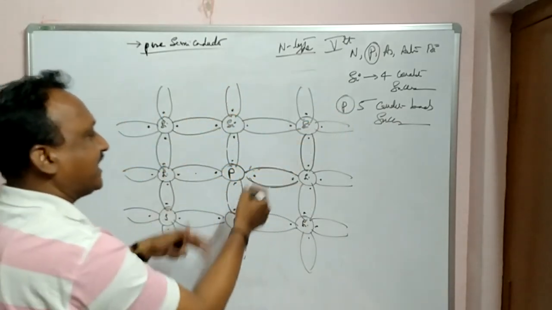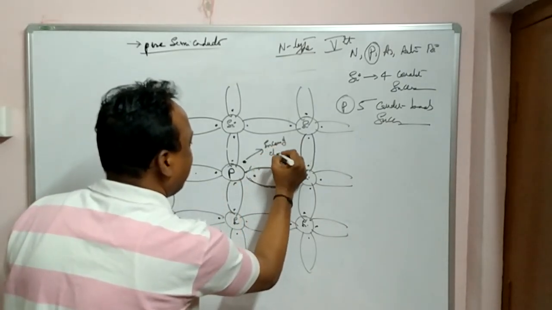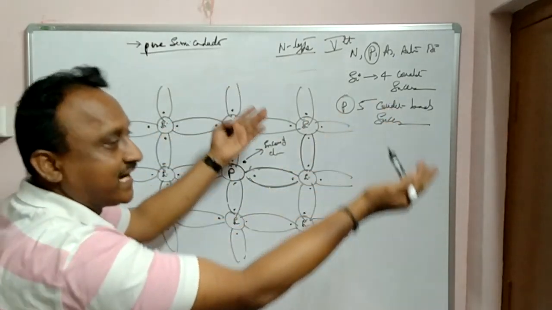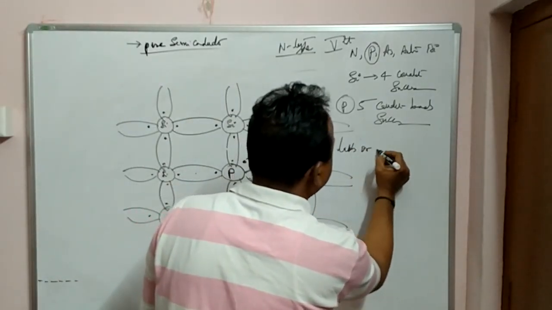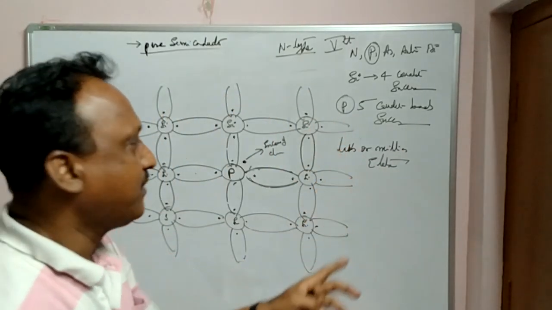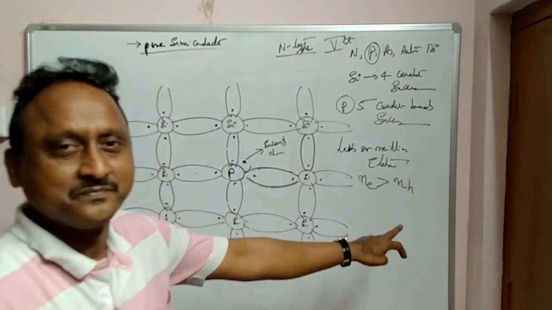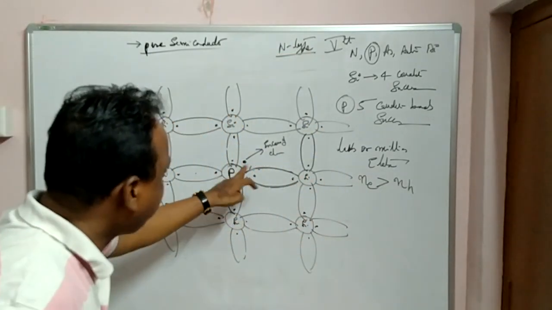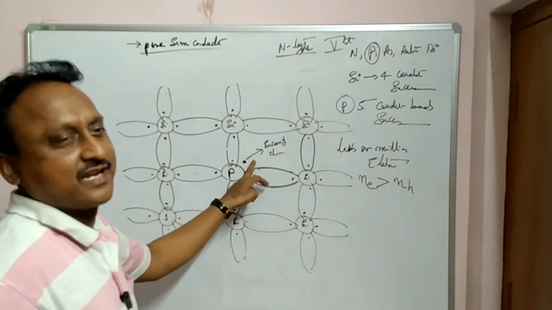And there is an excess of electrons. You can see first bond, second, third, fourth, and the fifth is ready, an excess. Like this, there will be lakhs and millions of electrons. So in n-type the majority charge carriers are electrons rather than holes. The fifth one is extra, because it could make 5 bonds and 4 are already made.